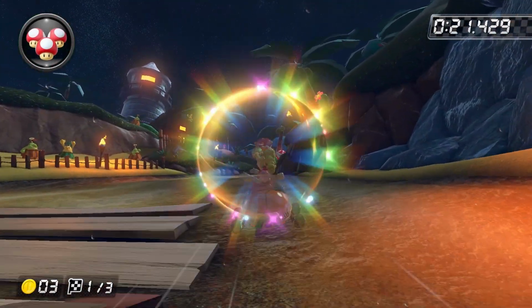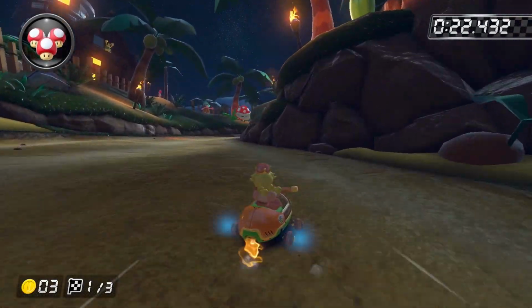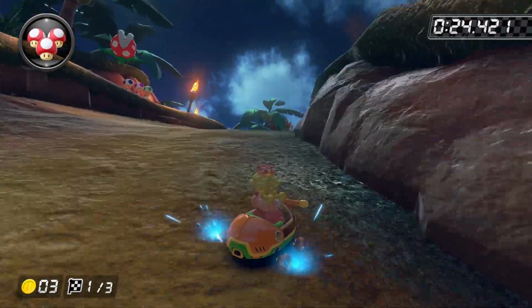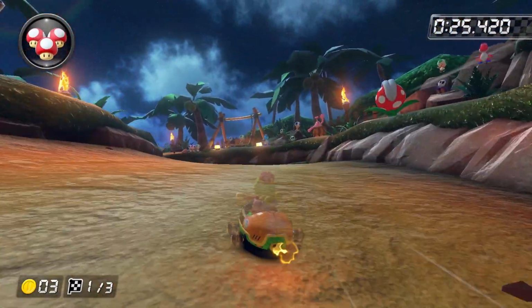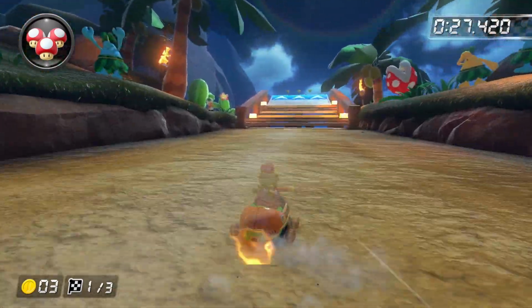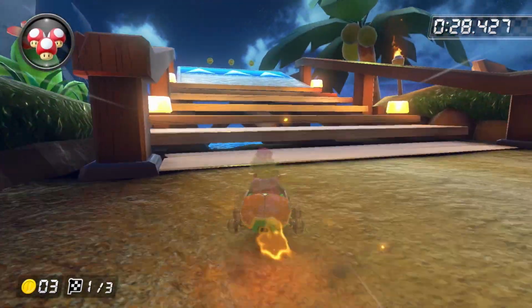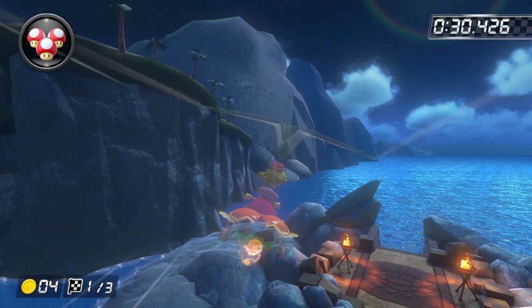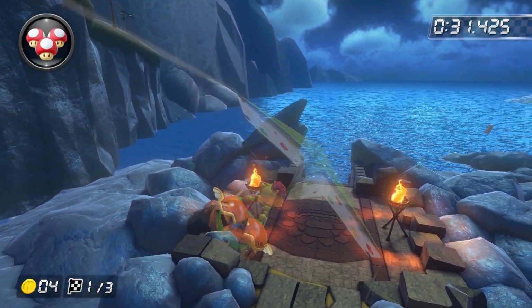After the cut, we're going to do some snaking before tricking off the ramp, and then we're going to do a wide left drift to build up a Super Mini Turbo. Once we release, we're going to do a left hop into a left drift and do some more snaking before grabbing the rightmost coin off the glider and doing some glider vectoring. If you go too far to the left, you'll lose a lot of time trying to course correct, so make sure that you're in a good position before going off that glider.